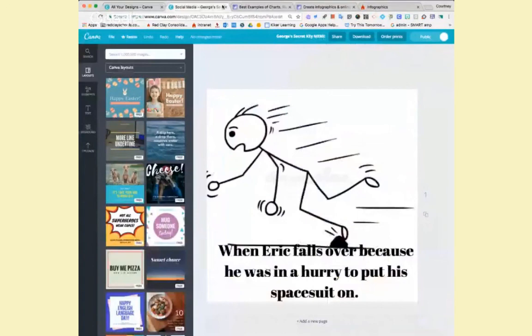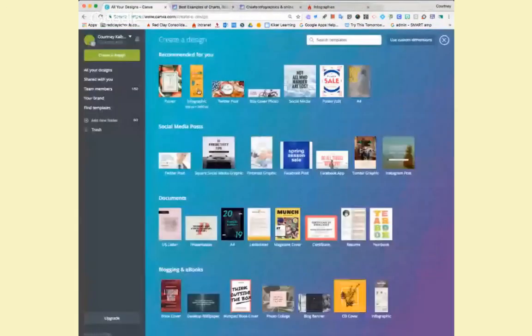There's also the infographic, which is right here, and it's also over here. That's my favorite one. There's posters, certificates, like teachers can make certificates, cards, invitations. You can also just search for school and some different options come up there. Let me just show you quickly the infographic. Once it loads, then you can pick your template.